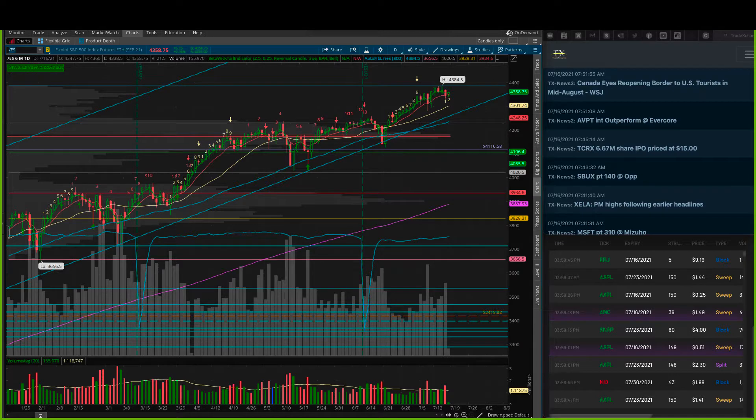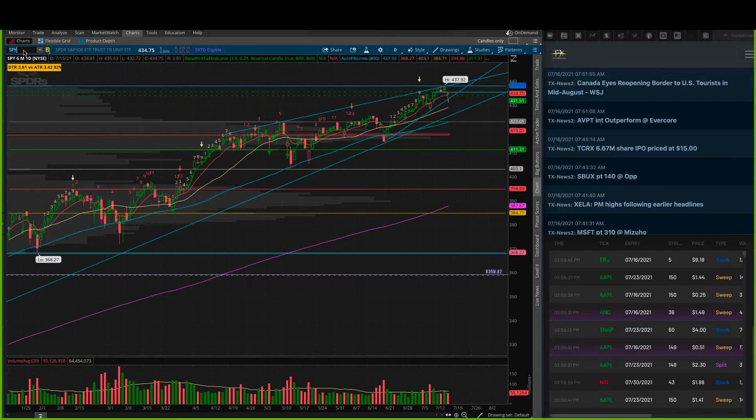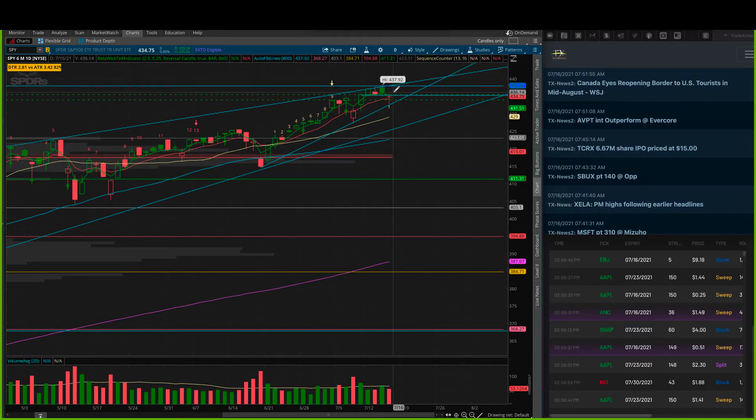I'm going to apologize because I still have this cough and cold. On the SPY index here, we put in this downside candle that actually brought us all the way through the 8 EMA, touched this trend line, came back up above, and is now resting on the 8. Today you're going to see we're moving back up through that pretty nicely. No gap left there. Yesterday we came right back up and hit our head on this little bit of resistance that had been support for the prior three sessions. Now we're looking to move back through that, use that line again for support, and test this upper trend line.